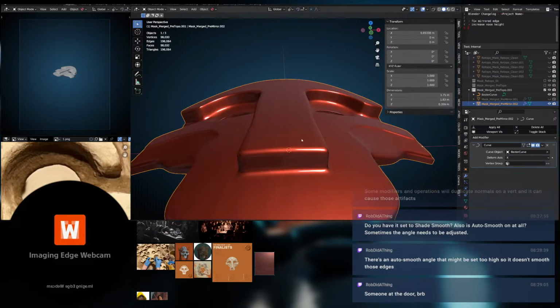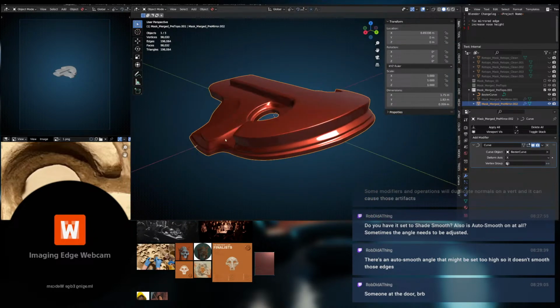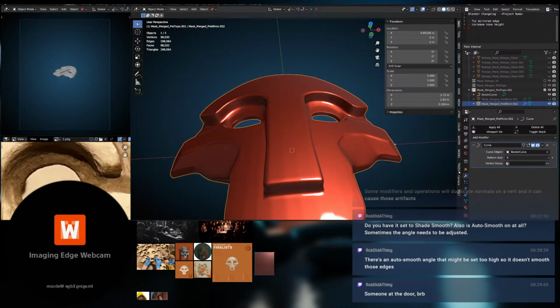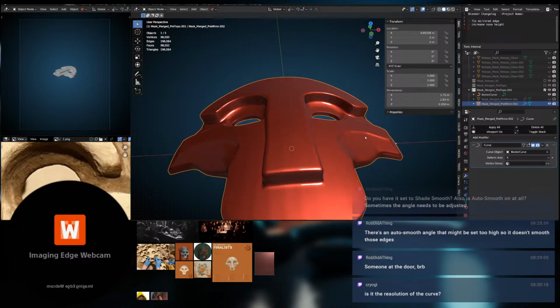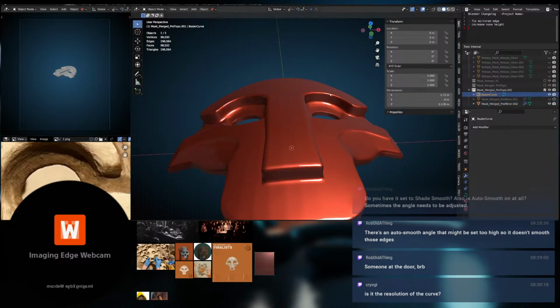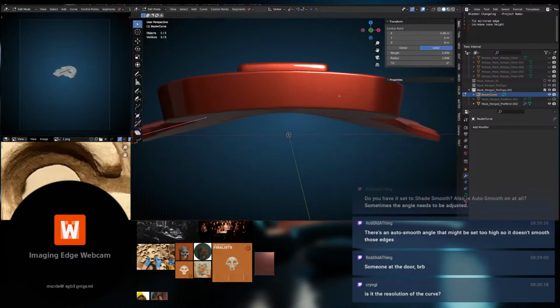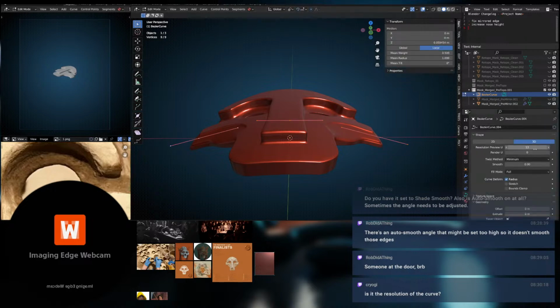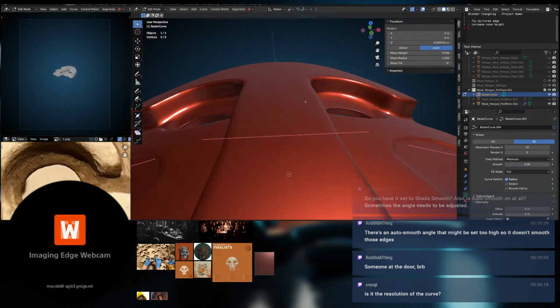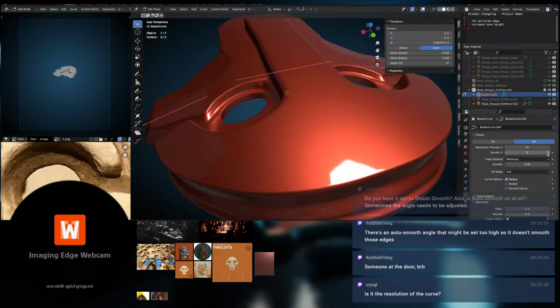So it could be just the fact that there's maybe not enough. Yeah, that's a good call. That's a really good call. Resolution of the curve. Yeah, it could be. Is it the number of vertices you think, or is it the actual resolution of the curve? Does it matter with the render versus the preview? Okay, so there's the render preview going up. Definitely, it looks like it could have been it. Interesting.